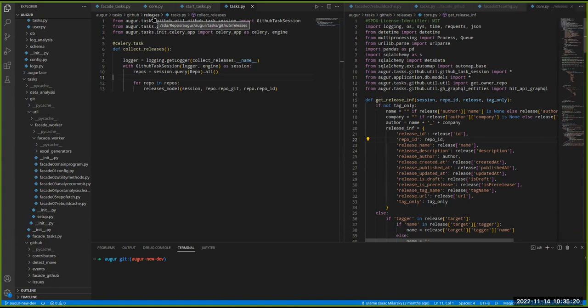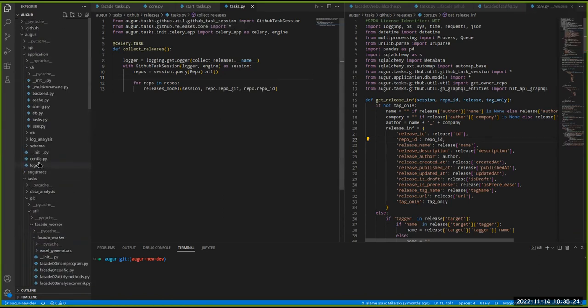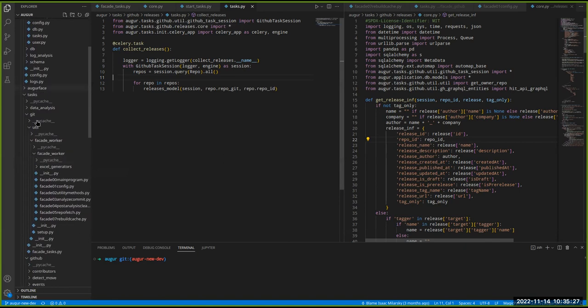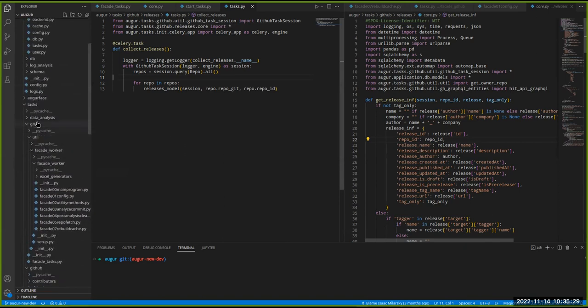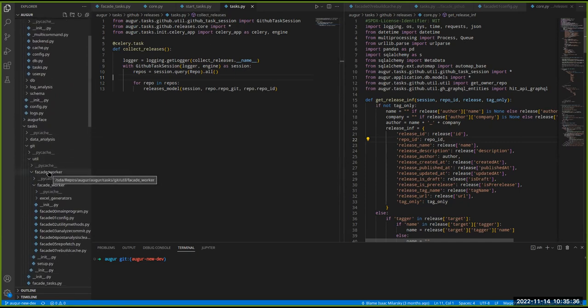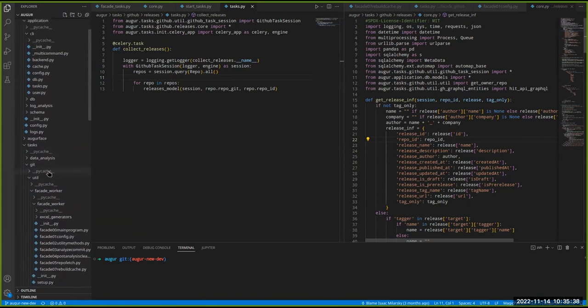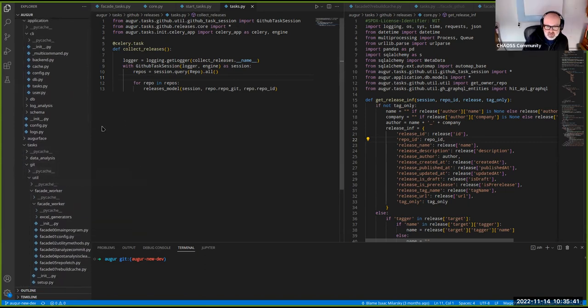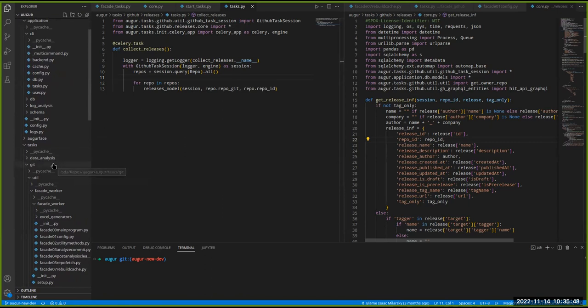And does that interface with the GitHub API? It does not. Then that should probably go in either Git or its own folder if it's not related to the Git log or GitHub, because it's mainly organized by data source. If it's like a machine learning worker or something, it does reference the facade cloned repo directory, so I suspect it goes in the Git worker. Yeah. So for that one, I'll put it in the Git folder. And then in the Git folder, I'd create the value worker folder.